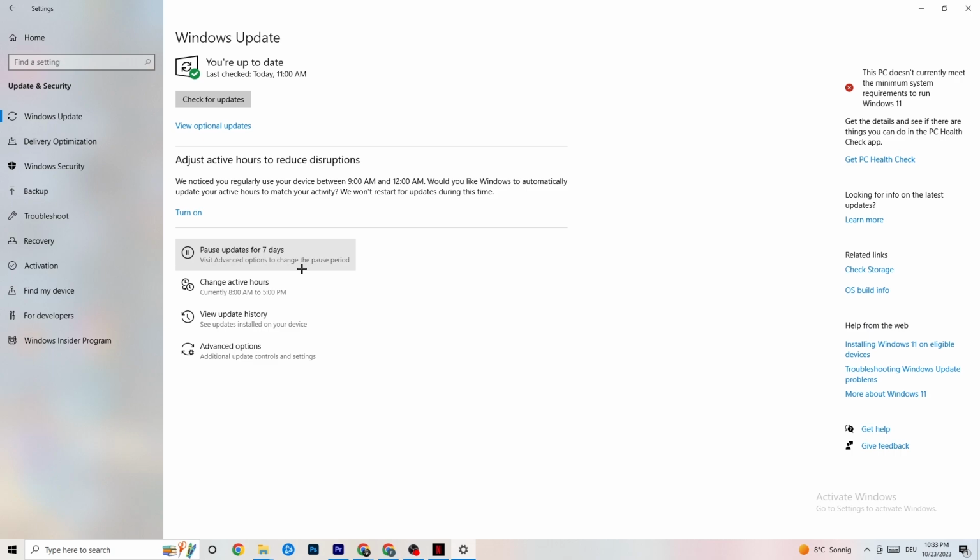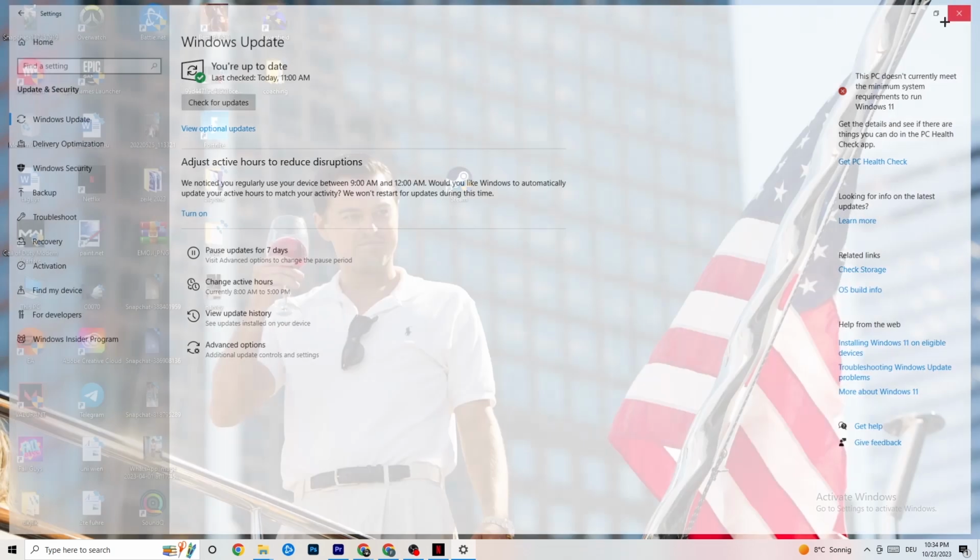And this is going to sound a little bit basic, guys, but trust me, it will help you a lot. I want you to update every single driver which is currently on your PC and is outdated. As you can see, mine is up to date. But if yours isn't, click on check for updates. You're going to download the best version of Windows, which is currently available for free. And this will help your PC a lot. So once you're finished with that, I want you to end this task.